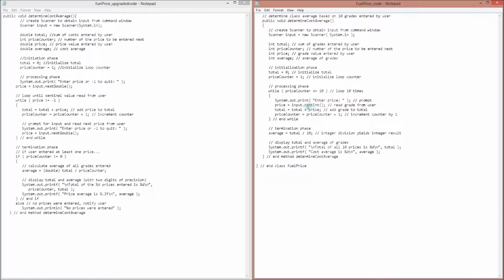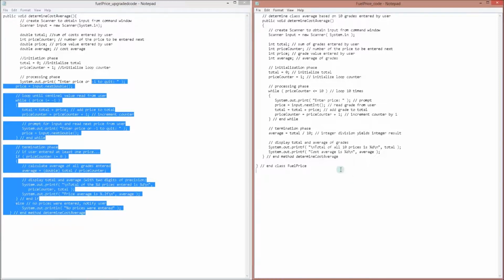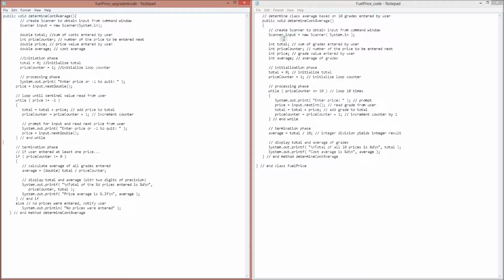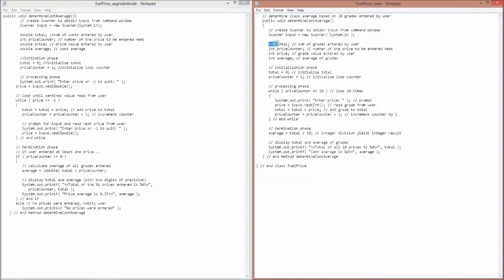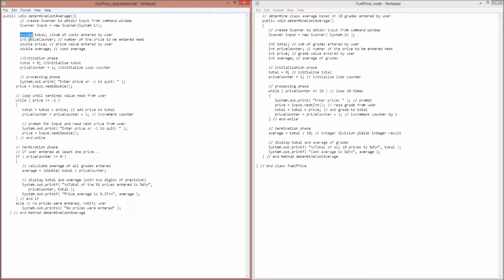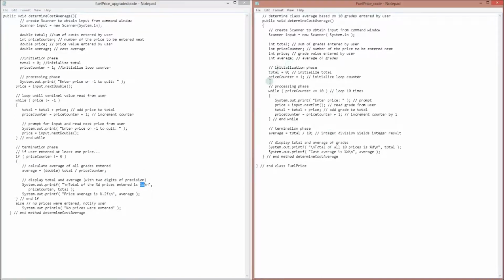Let's take a look at what's different between these two programs. This is the new code that we just wrote, and this is the old code that we wrote last time in episode 2. Everything is the same up until a certain point. We still declared our class DetermineCostAverage. We initiated our scanner input and our variables, but here we're initializing them as integers and we're losing some precision, whereas here we're doing it as doubles, which we have to watch out for in the format specifiers down towards the end.